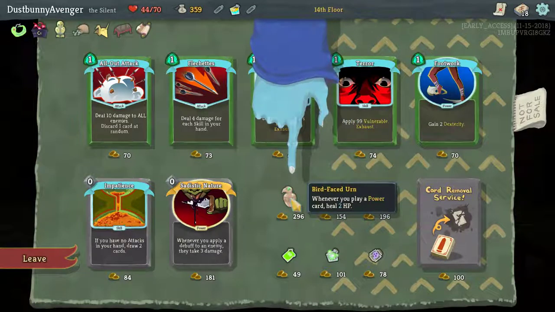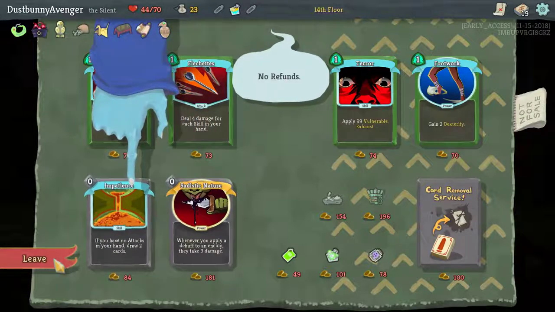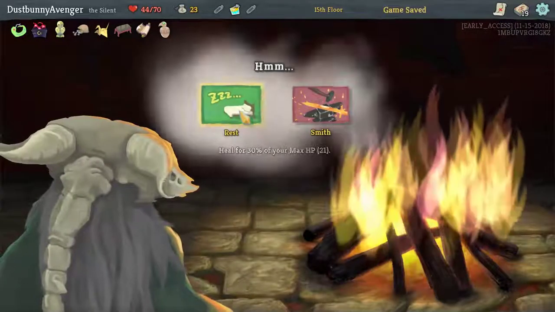So let's do Birdface Urn and then throw a Catalyst in as well. That way we can double down on the whole poison meta that we're trying to do. We're pretty much broke though right now. We'll give it that. Let's do a rest.